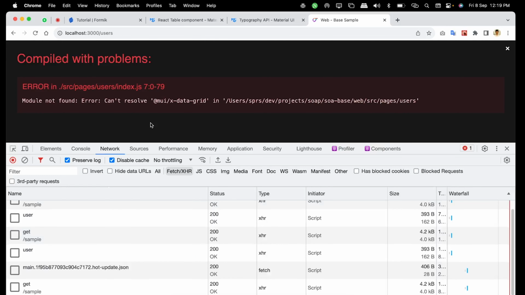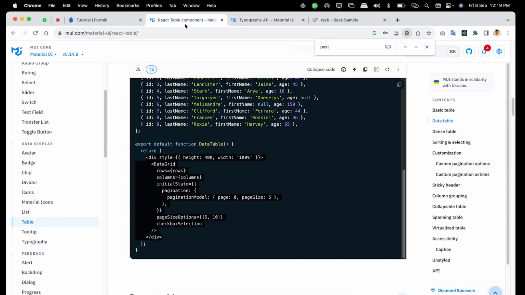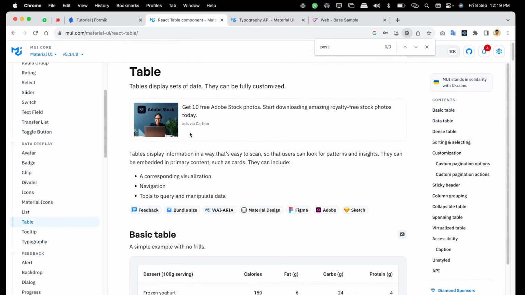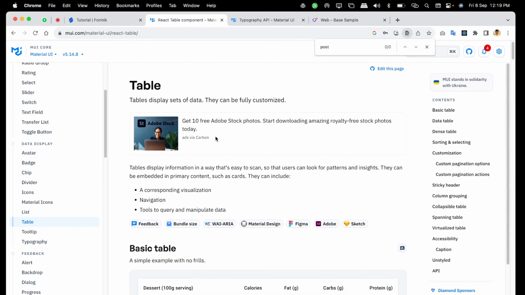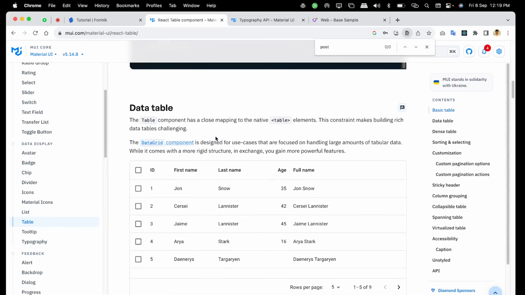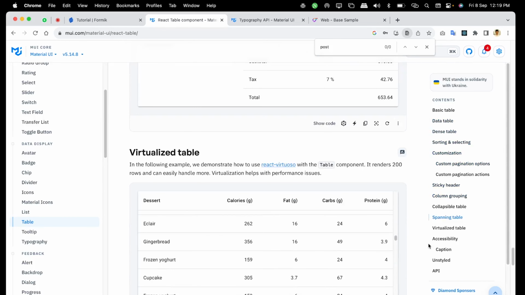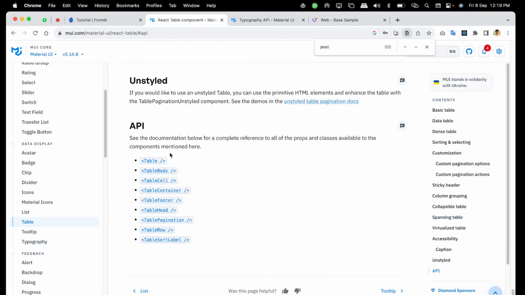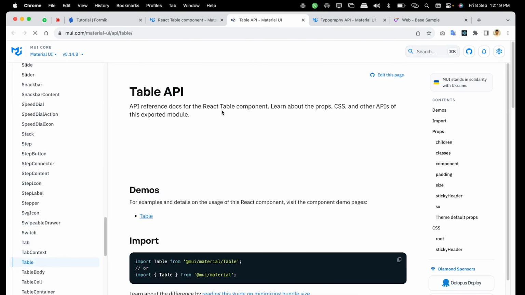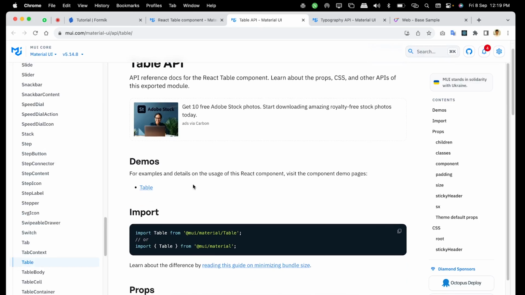It says it cannot resolve @mui/x-data-grid. So it might be a sub package that we might want to install. Let me check. Let me go to the API part. I think table demos.